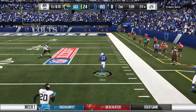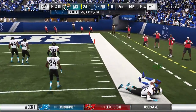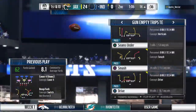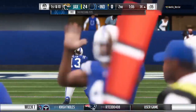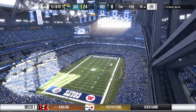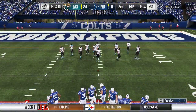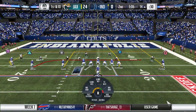Oh, wide open, complete. And he will finally be taken out of bounds. Luck to Hilton on the hook up there. 62 yards. As far as I'm concerned, Andrew Luck can do it all. I mean, he's an underrated runner, toughness in the pocket, strong and stout. But let's face it, the money, that comes from his arm. And smart, valedictorian of his high school class in Houston, then he goes to Stanford. He's got it all.